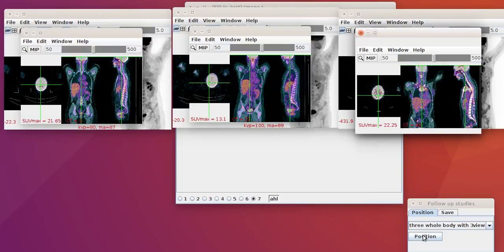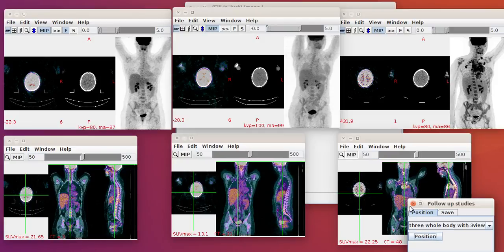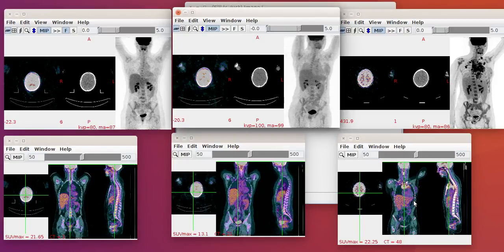Again, I only have to position them by hand. I can use the preset to do that. And here I obviously have to define new anchor points because this is a new patient, and clearly the different patients have different anchor points. So this is essentially the end of the preset.